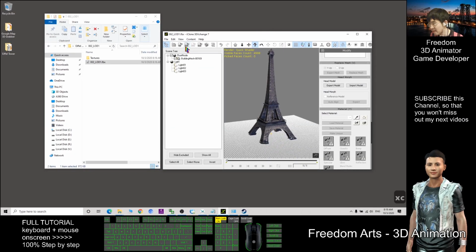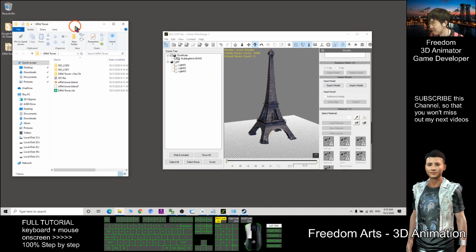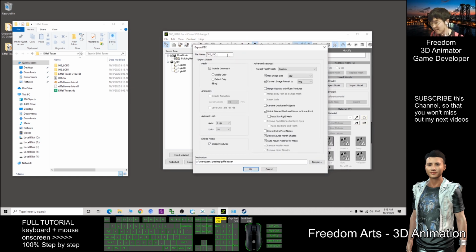Next, you can export the FBX already. I close this folder and I open this again. Now you should export as the real name, because this is the final step that you are going to import into your Smile Game Builder. So export as FBX file. File name, you name it properly, Alpha Tower.